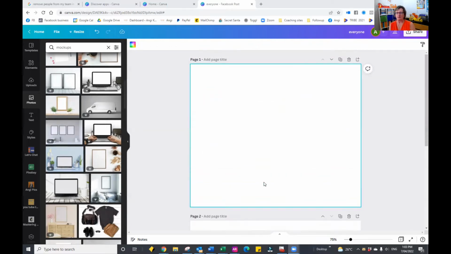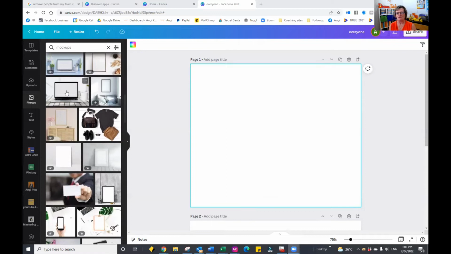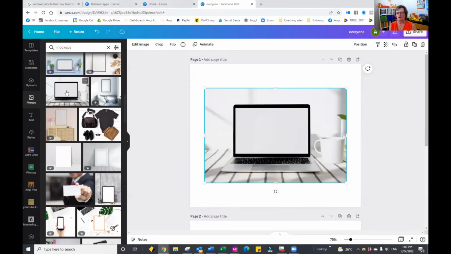Now, I've got the blank screen. Say I'm going to use this particular option, which is the computer. I want to put something onto the computer screen. I've just clicked on it and it goes onto the canvas on the right-hand side. From here, what I would need to do is resize it all, drag it and everything. The problem with doing that is that it pulls things out of perspective, so if it's someone's head, for example, they could end up being fat and short, or thin and wide. It actually changes the ratio of things.